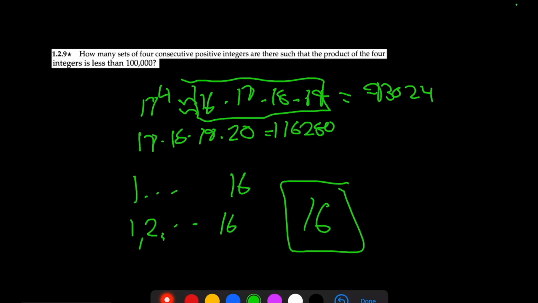Now, that is very complicated. Like, where do we even begin? So the first thing to notice was this kind of approximation. Yes, you could try every one, but it would be faster to do something like 17 to the power of 4 compared to 16 times 17 times 18 times 19. That was the first important step. And then from there, everything fell into place. Once we noticed that 16 was the largest, we could just count everything normally.